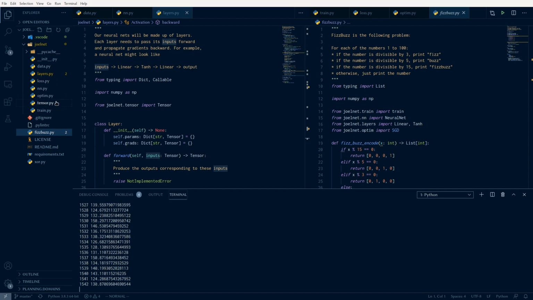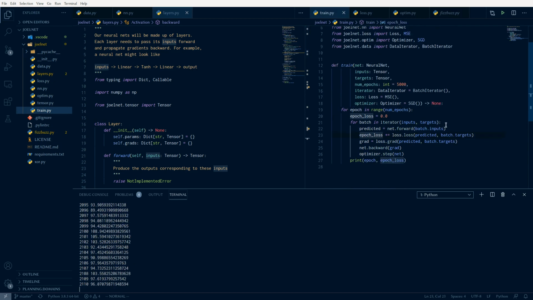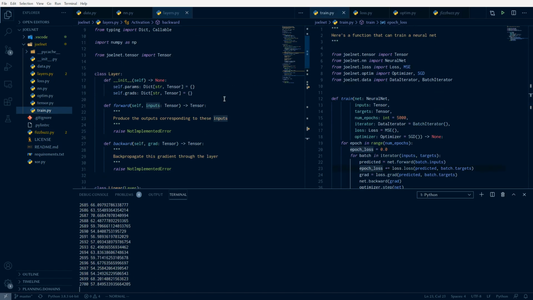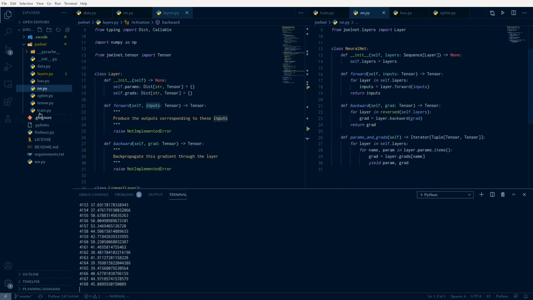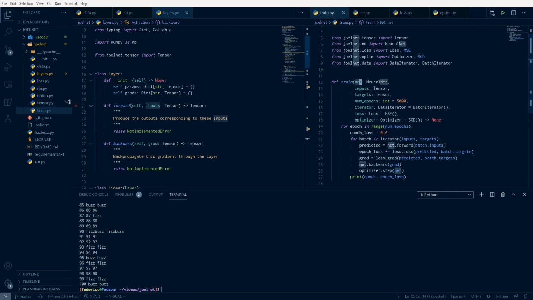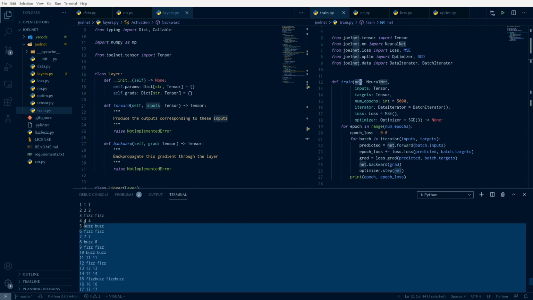So we went, I think, over everything. Yeah, I believe we did. Okay, so the idea now is to take this library and improve it a bit. We want to have better optimizers. We want to have different activation functions. More importantly, I want to construct it in such a way that it's more similar to scikit-learn. I'm not really a big fan of this train function. I think Joel mentioned it too in the video, but I think this train function should really be a function of the neural net. As you can see, this neural net solved FizzBuzz, which is quite cool.